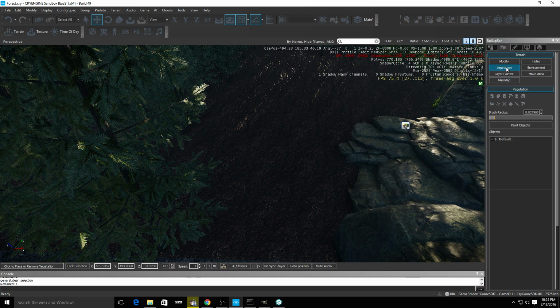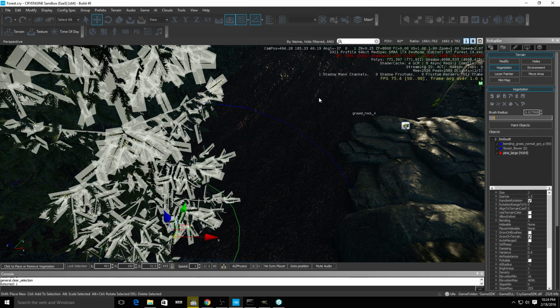Okay, so back to the vegetation painter. We're gonna click a tree, click a tree, click a tree. Thank you.